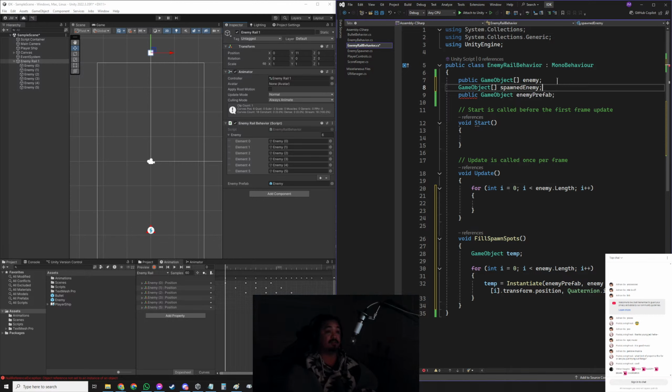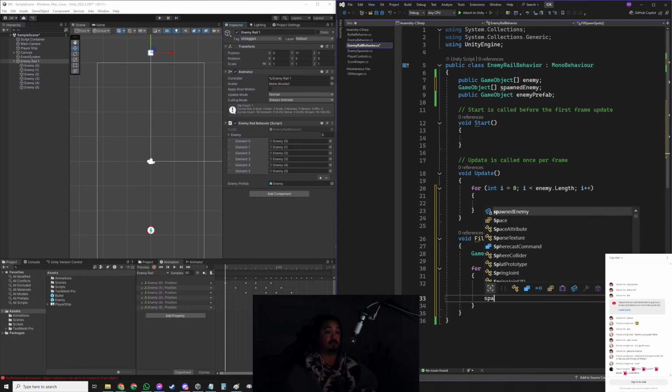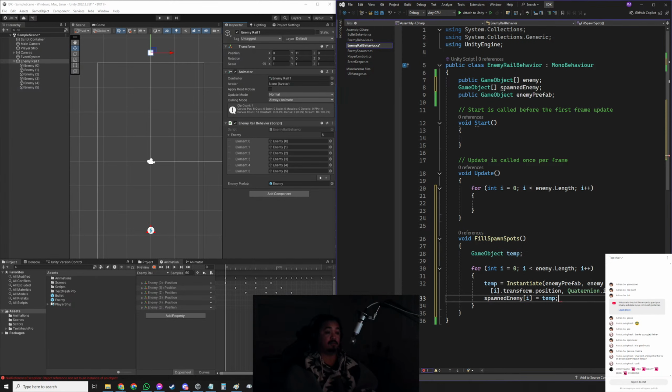Spawned enemy, I guess. And then spawned. Oh, you know what? I should just skip that step and do it like this. Spawned enemy I. So I don't need this game object temp.